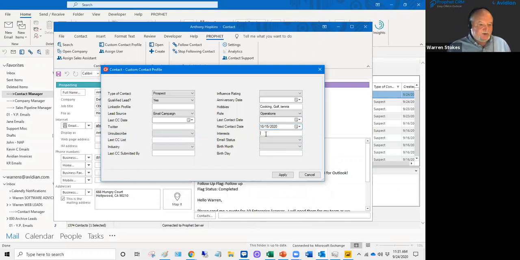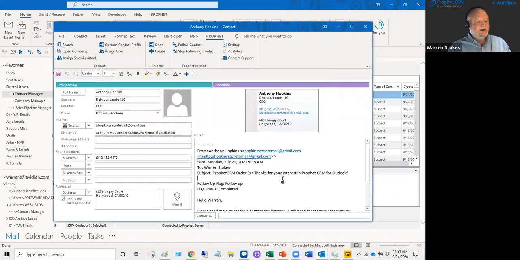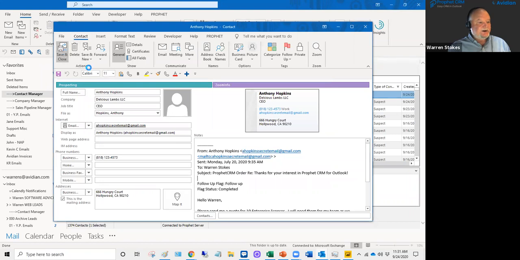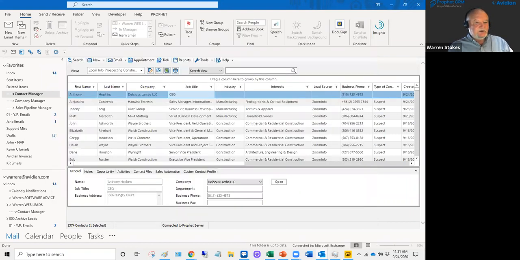Anyway, what are their interests? You know, real estate and investing or something, right? So I'm just capturing some basic information about the contact, and I'll apply that so later I can slice and dice by any of that criteria. But the main concept here is that you start with raw data, you get the information, get it organized in a way that provides you useful information, you know, columns of data.